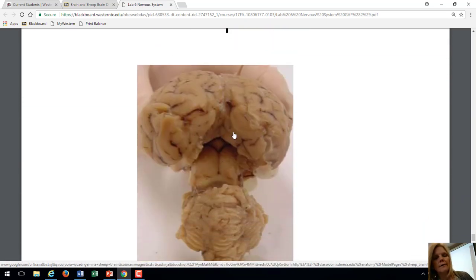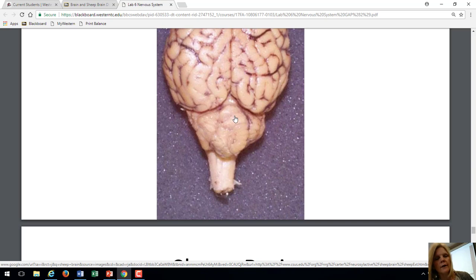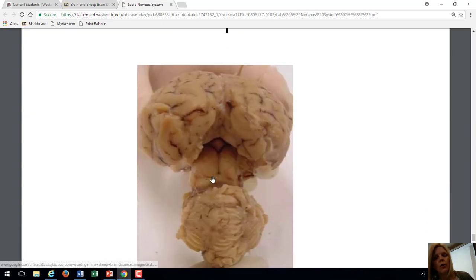If I pull this and separate it from the cerebellum, so I lift up the cerebral cortex, pull down the cerebellum, I see 4 little swellings here, 2 big swellings, 2 small swellings below. It almost looks like a baby's butt in there, doesn't it? So when you see the baby's butt, that's the midbrain, which is right below the thalamus, remember. Separating the cortex from the cerebellum, this is the corpora quadrigemina. So that's that baby butt appearance that you're going to see when you separate those 2 structures.